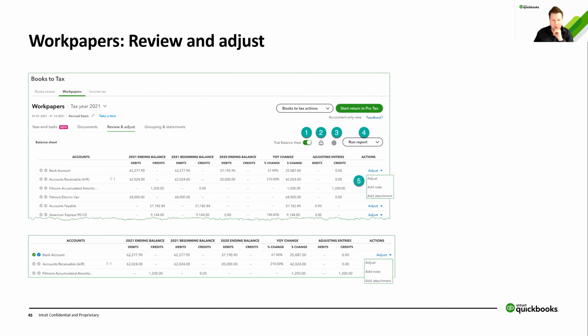And then area number 5, the adjust area, is where you can make adjustments. This is where you can also add notes, and we'll talk about the notes. It's a really important and powerful area to communicate with your team as well. This is also where you can add specific attachments. So again, any kind of source documents that you have, if you're looking at bank statements, things like that, that's where you can add them specifically right into that area.